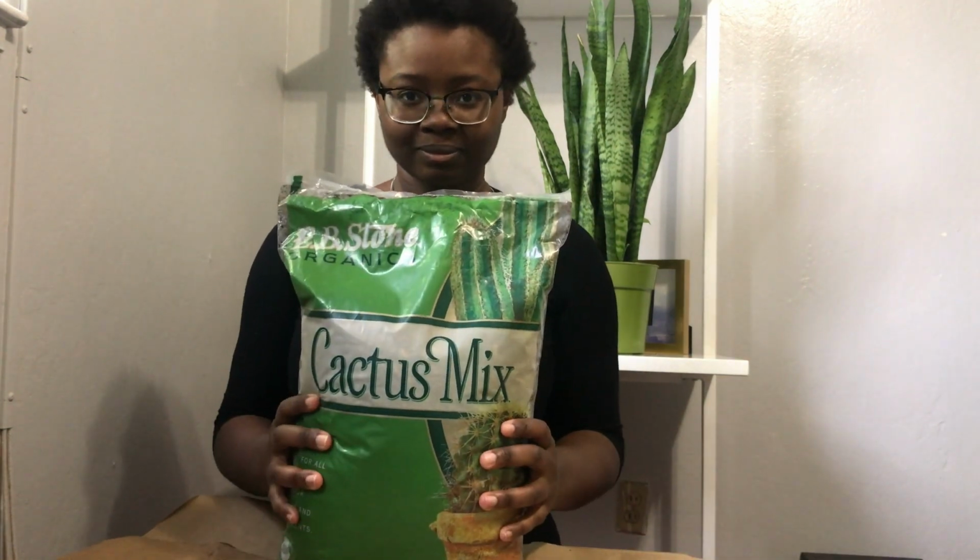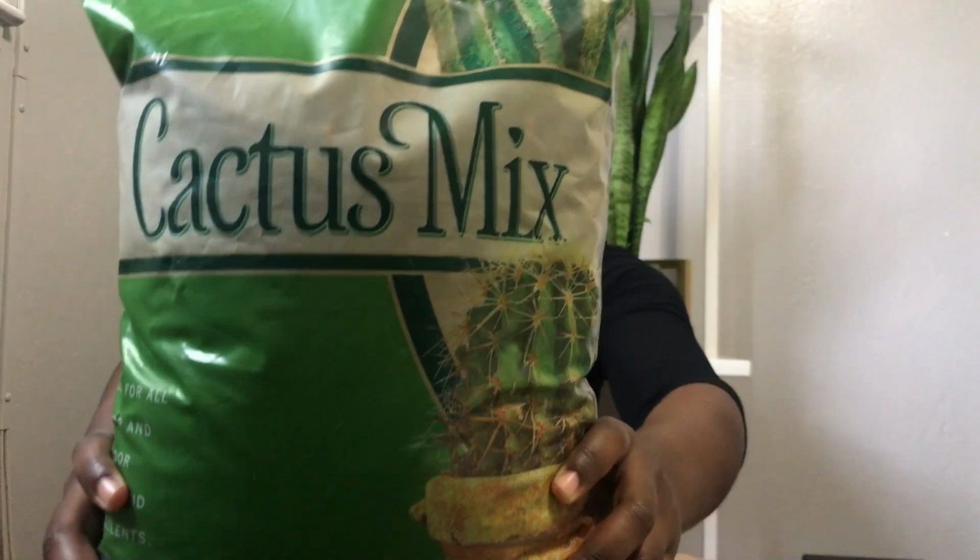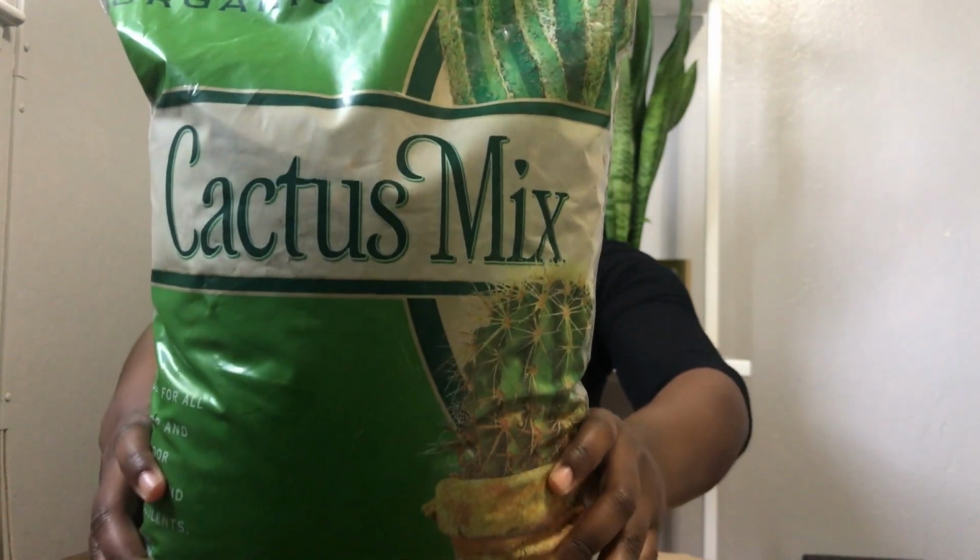I'll be repotting my snake plant, Charlie, today using two types of soil. One is a cactus soil, which is really great for drainage. The second one is a potting soil, which is wonderful for nourishment. Picked it at my local store.